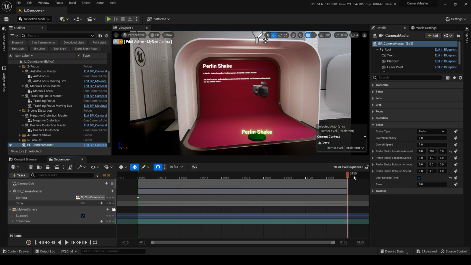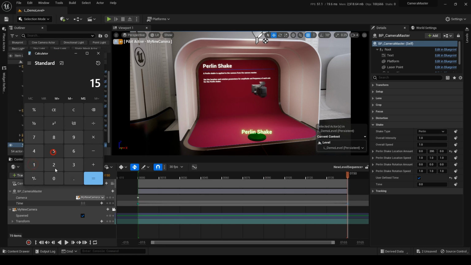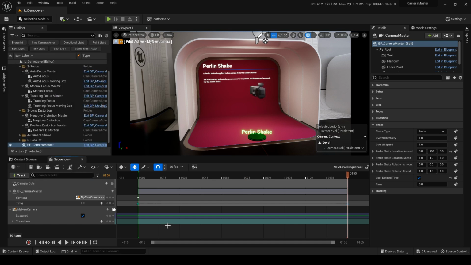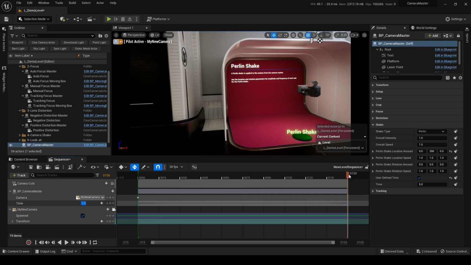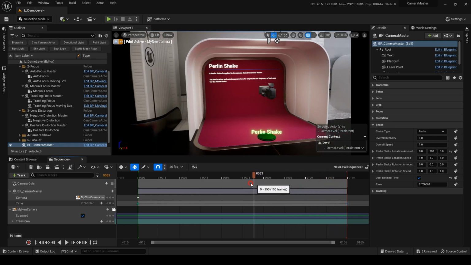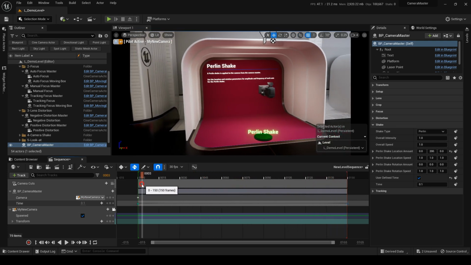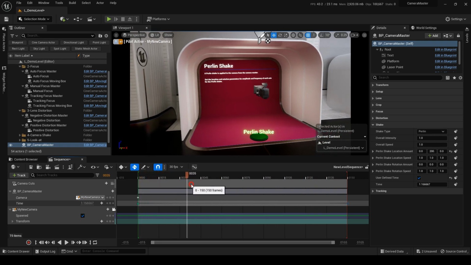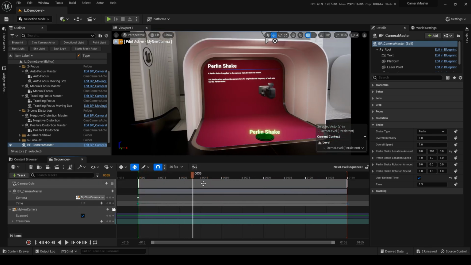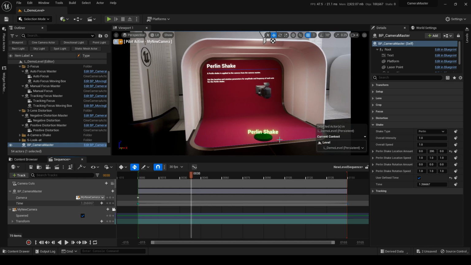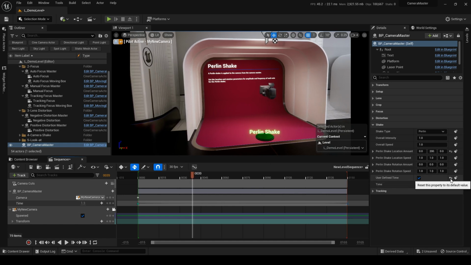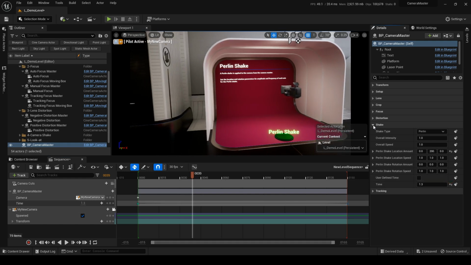My sequence is 150 frames long. If I divide the frames by the FPS, it'll result in seconds. So 150 divided by 30 will be 5, meaning my whole sequence is 5 seconds. So I'll set the end key to 5. Now if I scrub the playhead, you can see the shake is there. It's exactly like the normal camera shake, which only works when the sequence is played. If I go back and forth between 2 frames, you can see the shake is repeated, and it is no longer random. And that's it for the shake section.